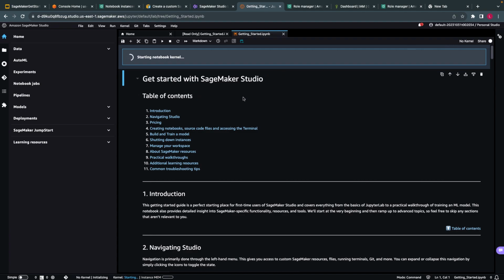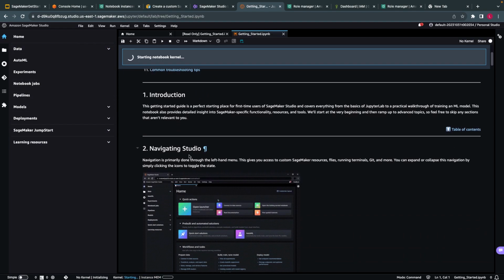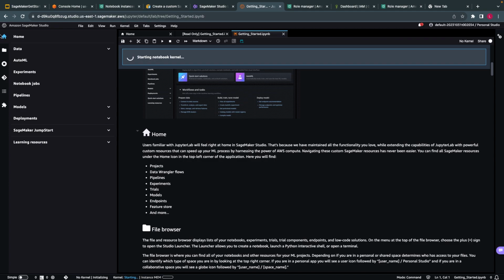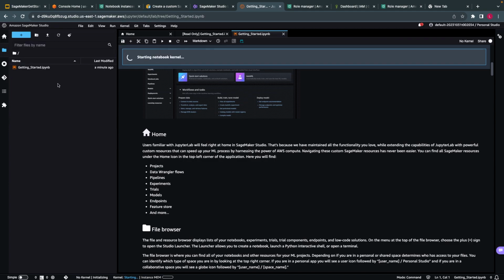Now we'll quickly understand what they have explained. Navigation: how do you navigate? This is the home, and this is data. If you click on this, the notebook which I imported is where it gets saved. If you have not imported one, you will see nothing here. This is the machine which is getting started.